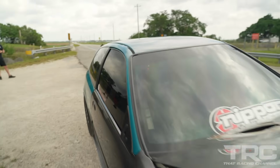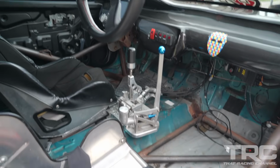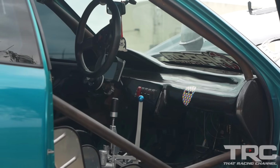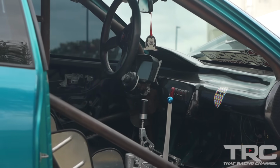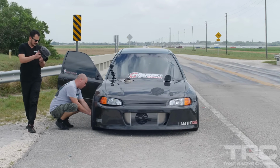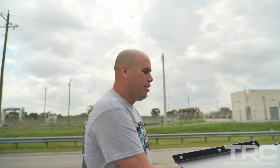Give you guys a shot of the interior here. Race car, baby. What does this thing weigh? I would say 2700 with me in it. With you in it? Yes, 2700. Some people think these things are light. I would have thought it was lighter. No, it has some weight. All the roll cage, all the safety things. Everything adds a little bit of weight, you know?